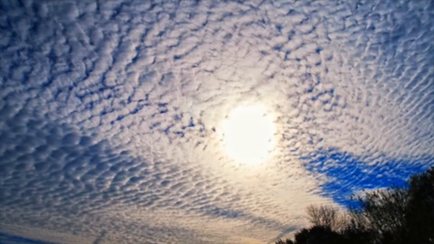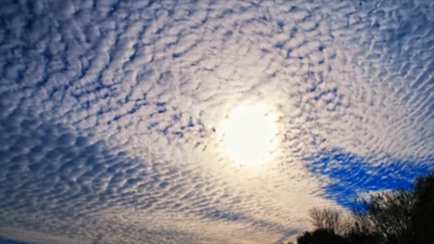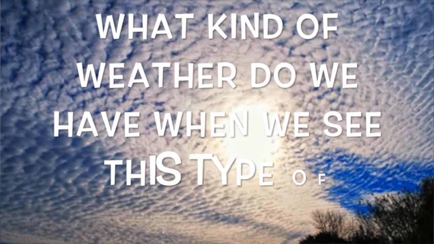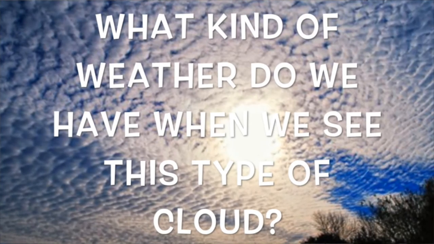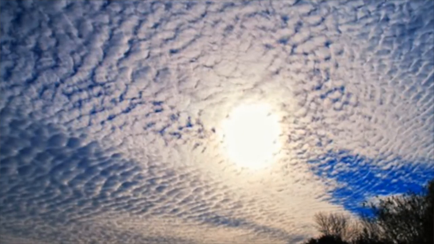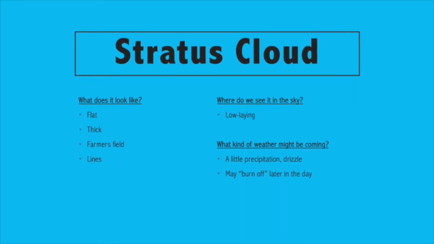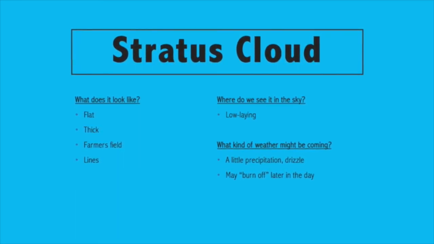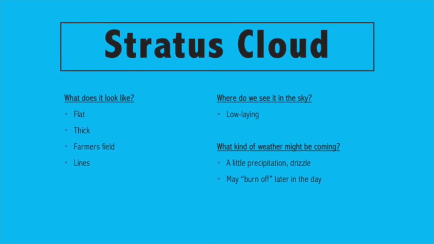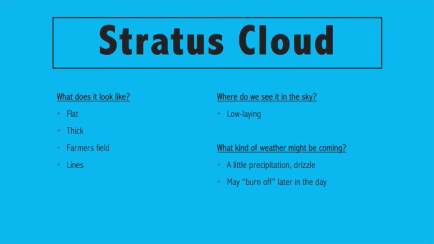The stratus cloud is a super low-lying cloud that usually hangs out pretty low in the sky. Think about when you last saw a stratus cloud — was it super nice and sunny or maybe a little different? Usually when we see a stratus cloud, the day is a little dreary and gray. There might be some precipitation, but we'd call it a drizzle — not raining super hard, just raining very lightly. A stratus cloud, even though it can mean a gray day, sometimes burns off later in the day and can lead to pretty nice weather, just with a chilly morning.